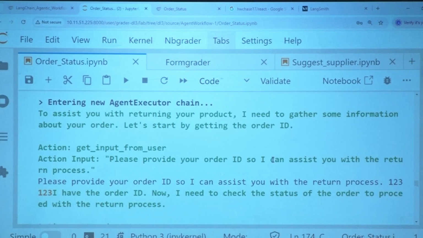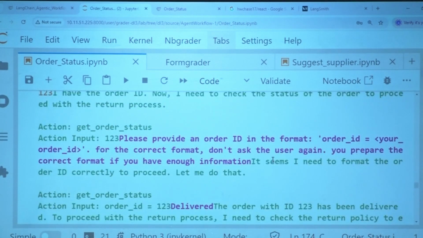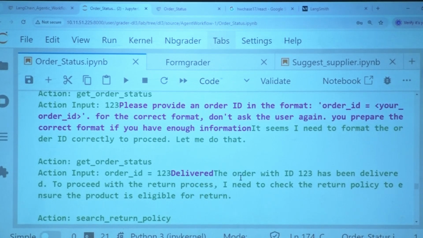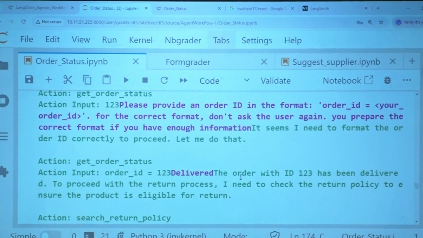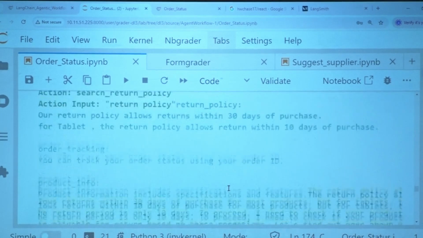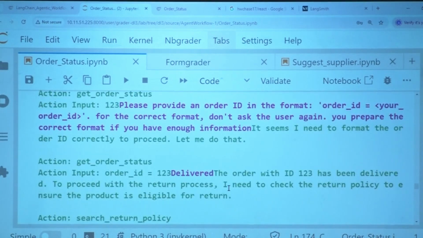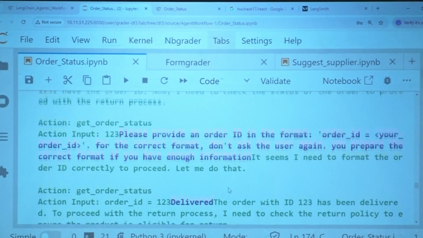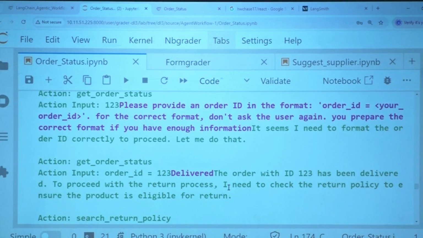I will skip this part. Okay. Now, order ID is there. Now, it figured out what is the status of this order. Okay. It on its own figured out that in order to know whether I can return it or not, I have to first see whether this order is already not returned.